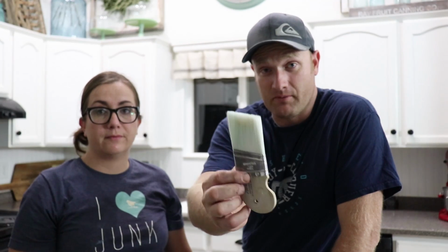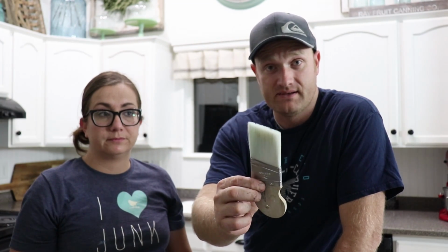So this is a synthetic brush. The Downy will work on this, but it's not going to be as effective as on a brush with natural bristles, like this one. This is natural and synthetic.